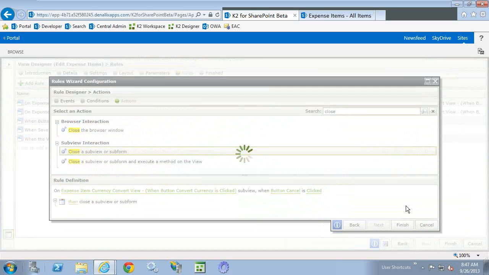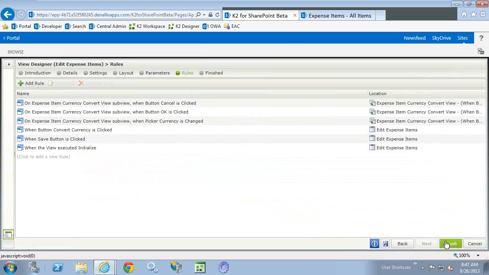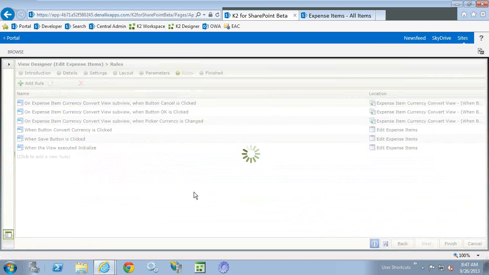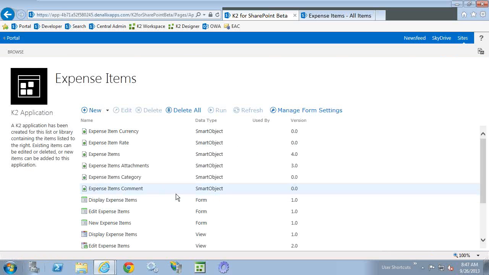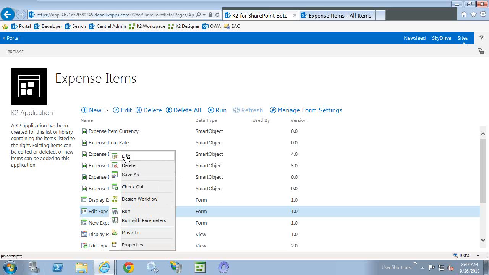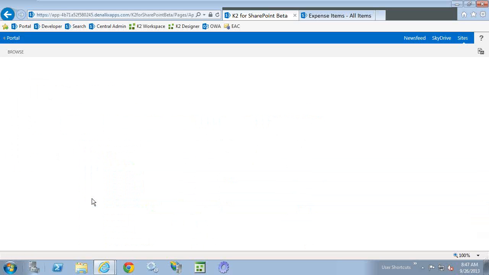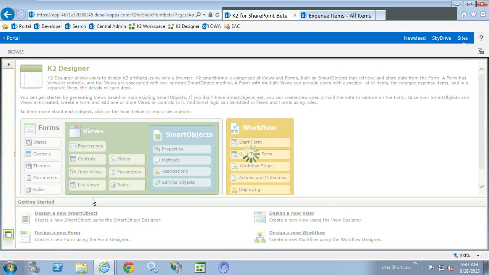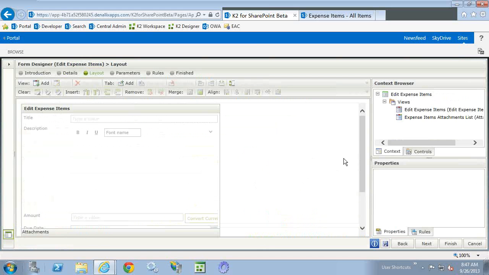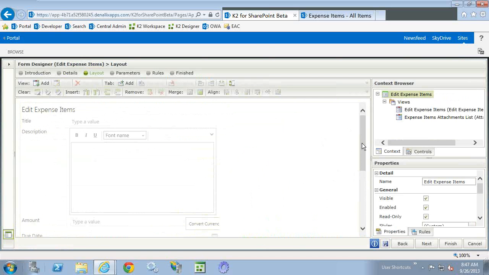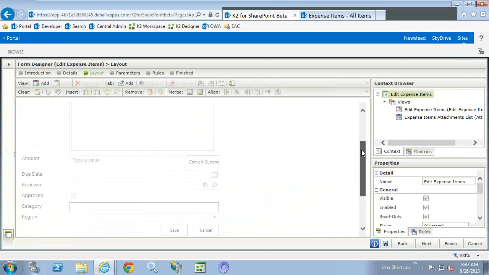Okay, so that should do it for this edit view. One other thing I'm going to do, just because I've done this before, I noticed that the display of the edit form itself is a little bit narrow. So I'm going to go ahead and show you editing the form where this edit view actually lives. And what you'll see when we go into the design canvas is that some of our controls get a little bit cut off here with the default width that's used for this view.